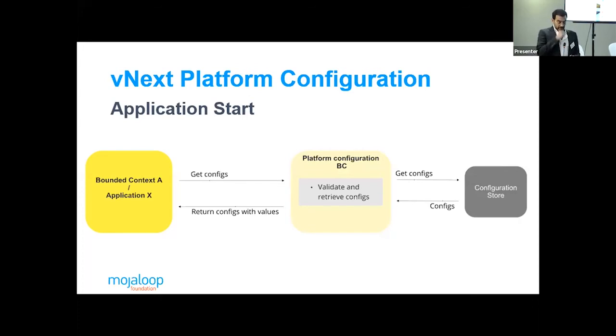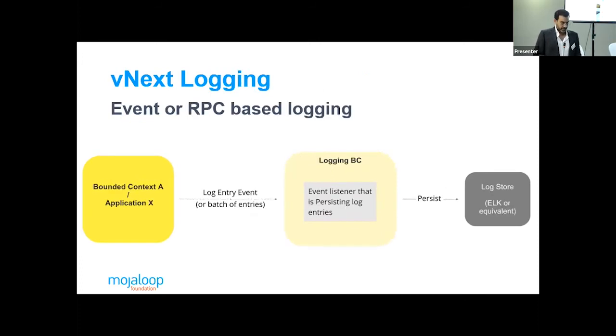Again, the way we're delivering this is that the platform configuration service has services that we're building, but it also has Node.js client libraries. So any application can just use that Node.js client library to bootstrap, to get the configurations, to create the parameters, create all of those things. All of that is facilitated through a library that's pretty easy to use, so that application developers don't need to worry about this.